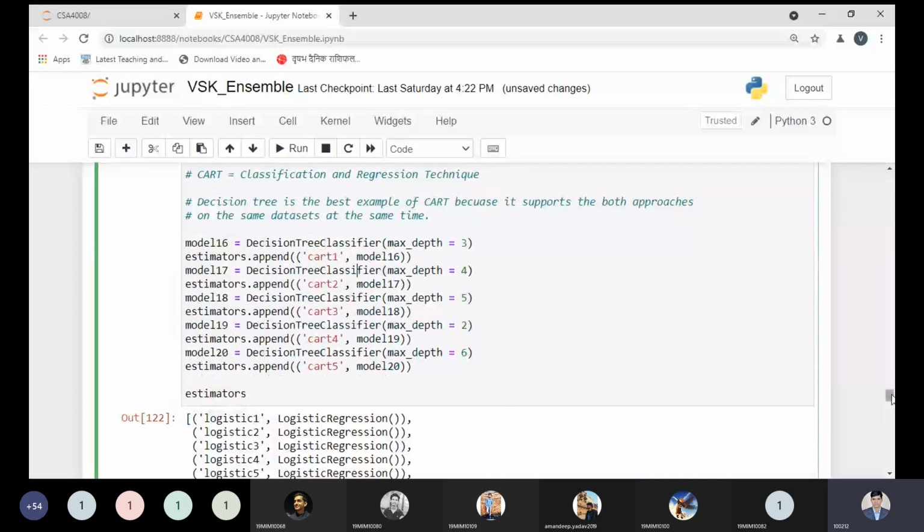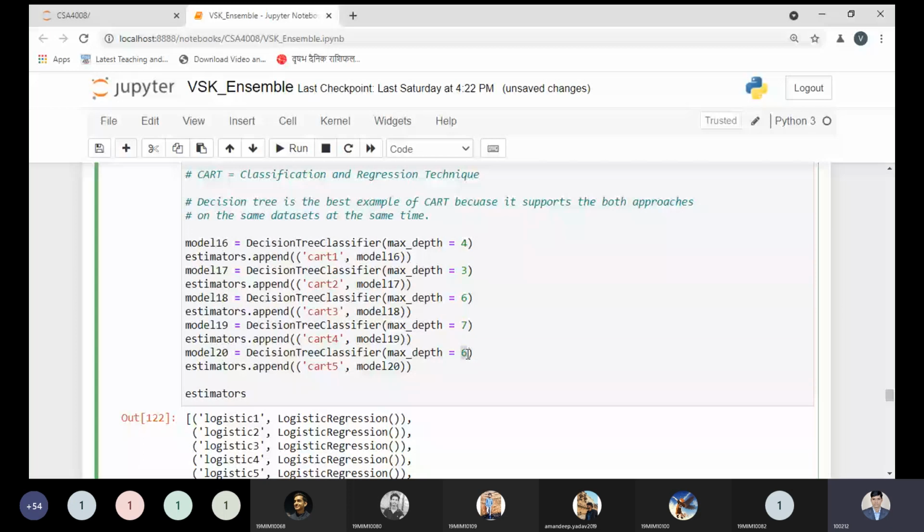So in the decision tree, what I'm doing, I'm updating its maximum depth. After changing the maximum depth, we have 5 different decision tree models over here. We have 5 decision tree models over here. Okay, so for maximum depth, I'm passing 3, 4, 5, 2, 6. What you want to use, you can use. No problem. I can update it to 4, I can update it to 3, I can update it to 6. If you want to use 7, then you can use it. Then 2, no problem, I have updated.